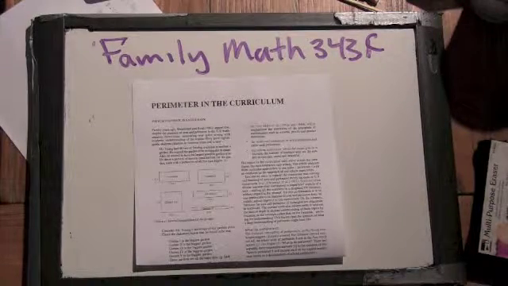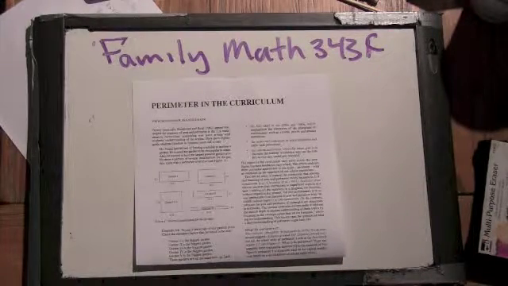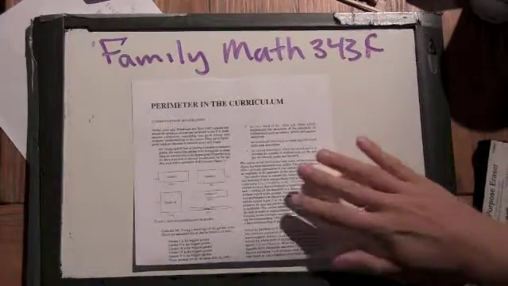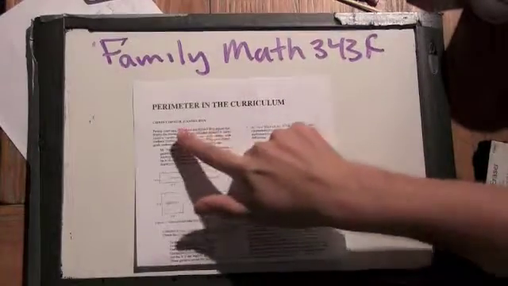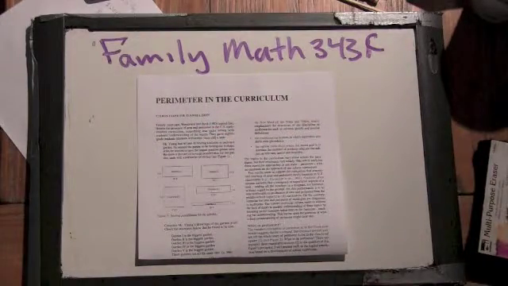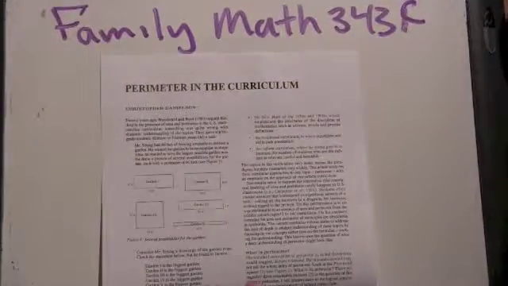Good evening. Welcome to Family Math 343C. So this is a continuation of what we were talking about yesterday, and this is a paper that Christopher Danielson linked as part of talking about that area and perimeter problem from yesterday.